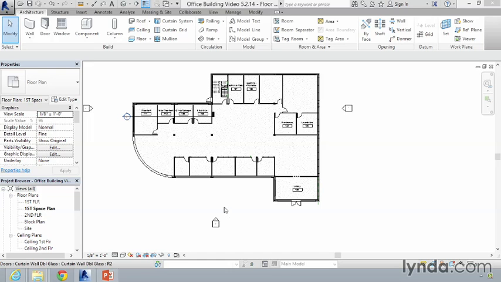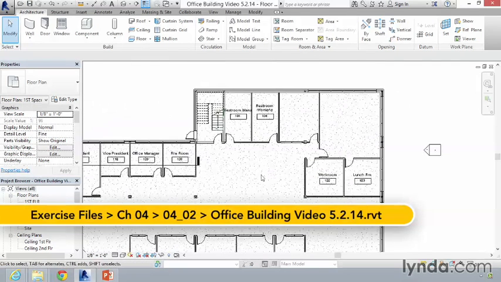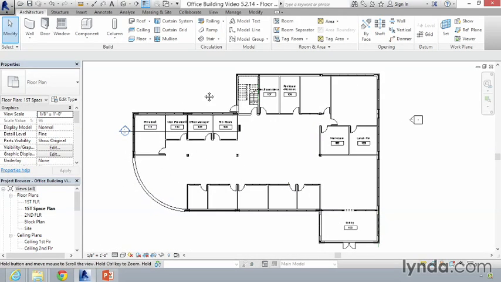When you're using the room area tool, you'll note that initially when you look at a floor plan like this, you get to see what's basically called the tags here. And as you roll over the room, you might notice that there's a cross that goes through the room, and then there's a rectangle. A lot of times you might want the room area element to show up a little bit better. So what we're going to do is fix that right now.